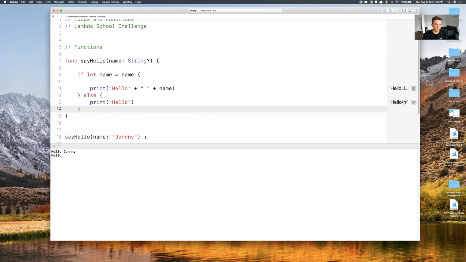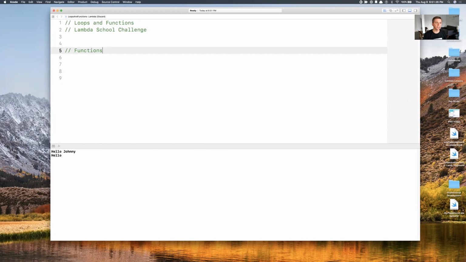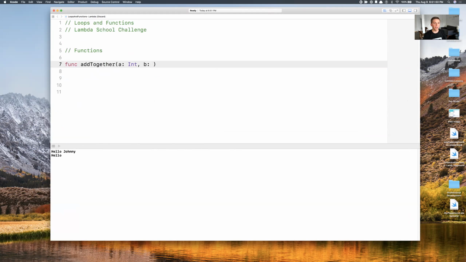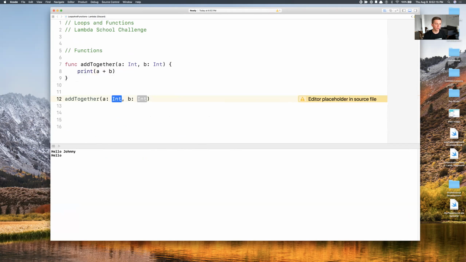But let's create a new function here, okay? So let's say that I want to create a function that adds two numbers together. So let's go ahead and say func add together, and I'm going to pass in two parameters. I've got A and B, or those could be X and Y, right? I can name those whatever I want them to be. And then let's go ahead and print out A plus B. Okay, so now when I call my function add together, it requires me to pass in two numbers, in this case. So pass in 5, pass in 8, and run our code, and we should see 13, okay?